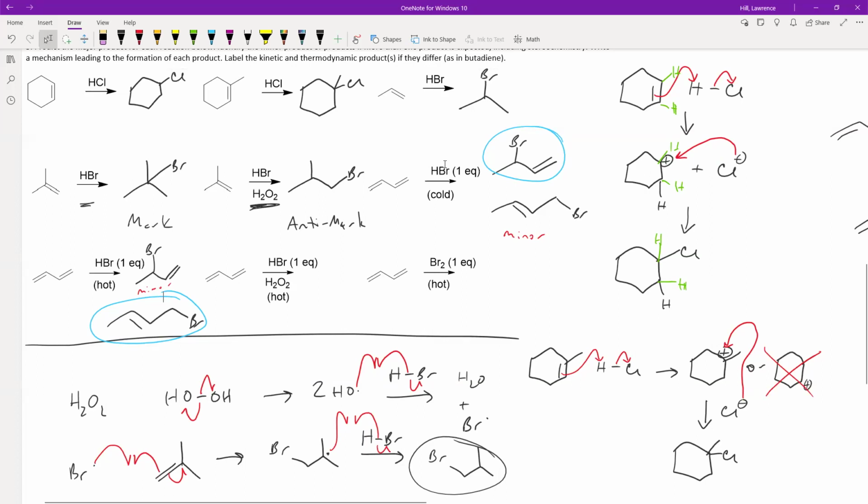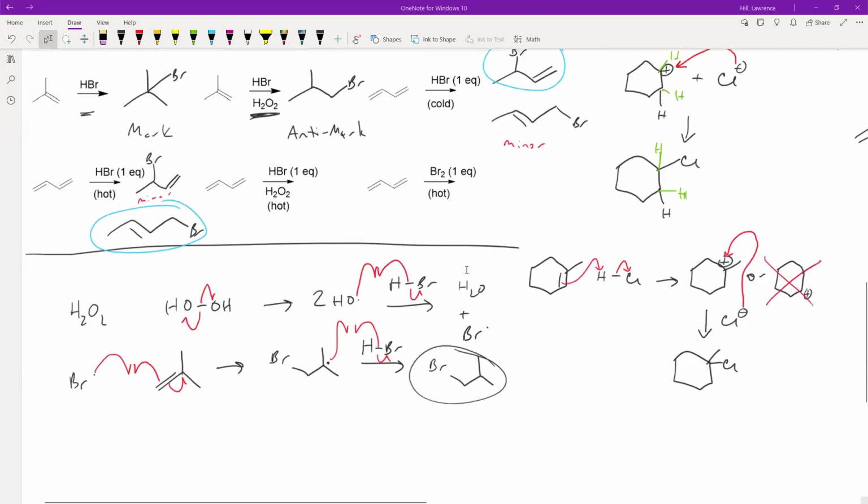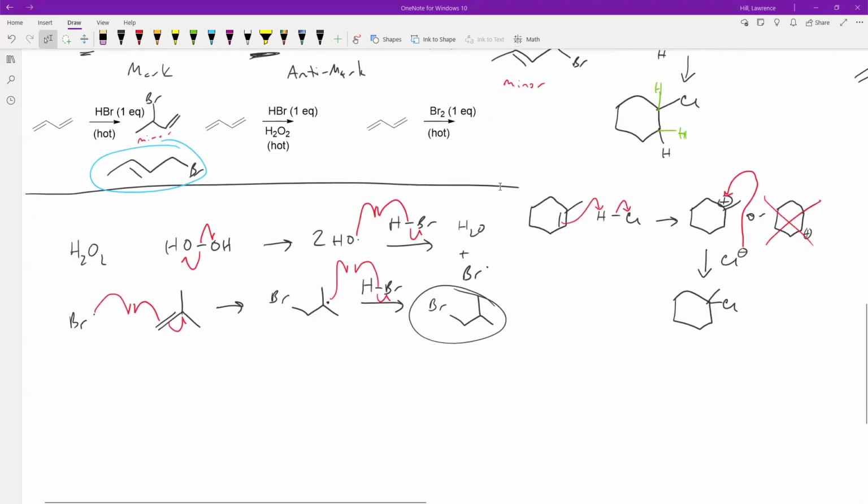If you have your organic compound in an aqueous solution of acid or something like that, then it's going to have a lot of acid around. That's often the case. It's often also the case that you don't put a full equivalent. But anyway, moving on. We're looking at HBr with peroxides.